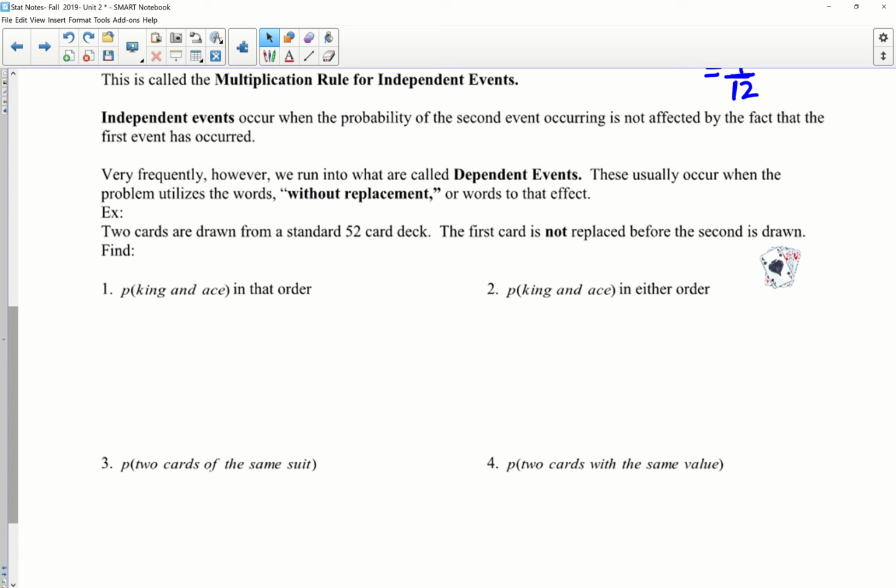Every now and then you start dealing with what are known as dependent events. Every now and then, meaning in math class, but in real life, all the time. You run into dependent events more frequently than independent events, because you actually have to go out of your way looking for independent events. Anything that's dependent would be based off of a conditional, an if-then. So the first thing, rolling the die, was an independent event.